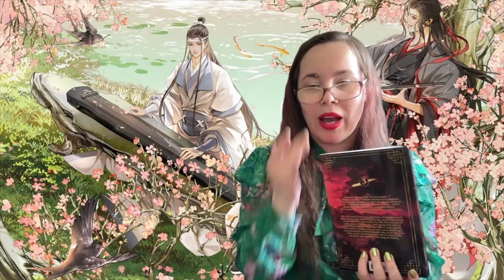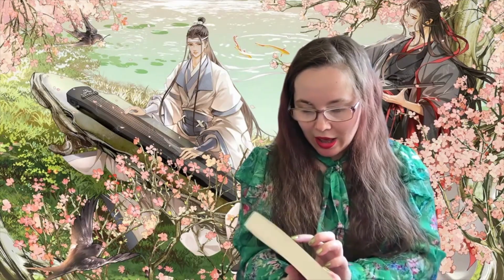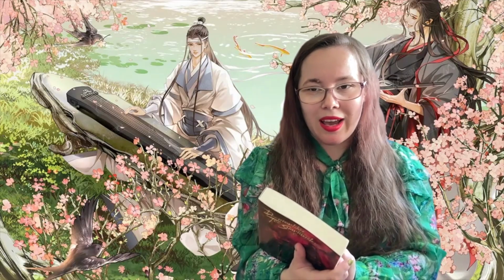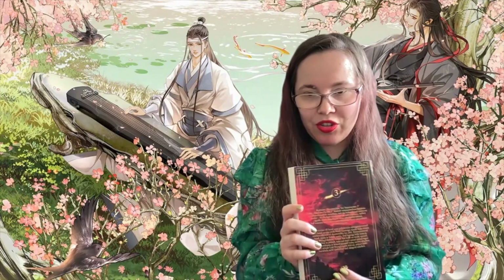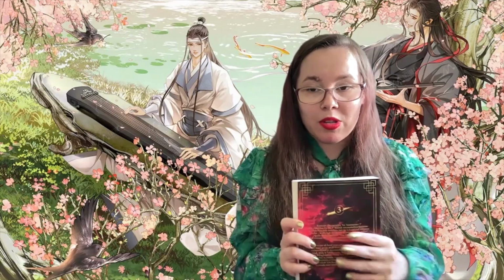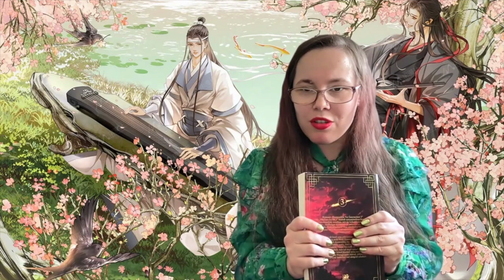I haven't written this back, so it's always very interesting for me to read what they have put in the back. I think for the first volume I did write the back, possibly. It's been so long I don't remember, but I'm pretty sure I did. But usually in a publishing house, someone like the editor-in-chief will write the backs of the books, so that's not usually something that the translator does. So if you feel like there's maybe sometimes a disconnect between the two, that might be why. And also you should know that that's what happens.